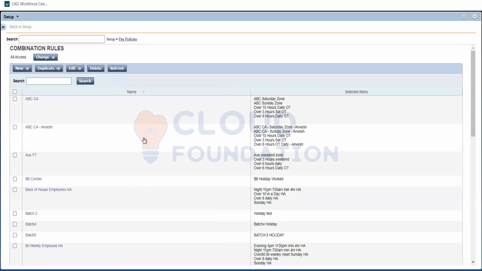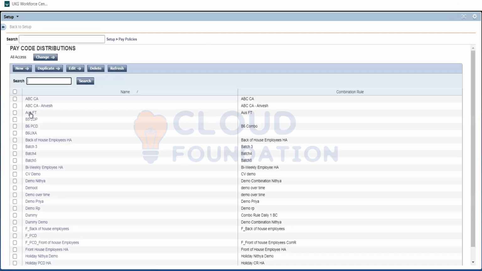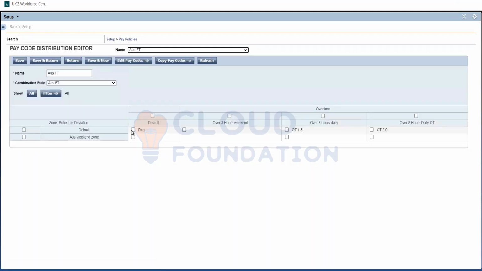Now, if you go to the pay code distributions, if you open ours, the normal one is already here, but only for these items, it's open now. First, there is something again wrong with our combination rule a little bit.